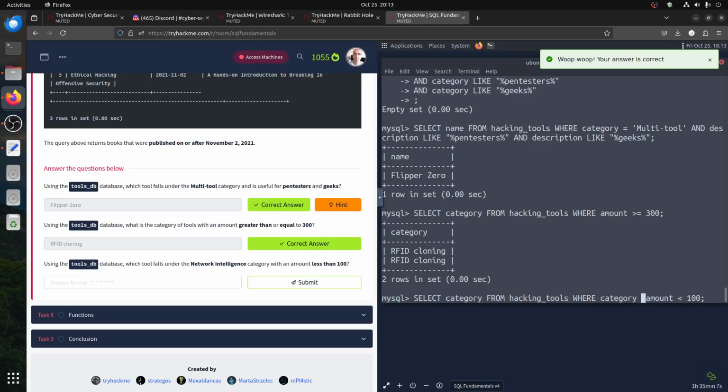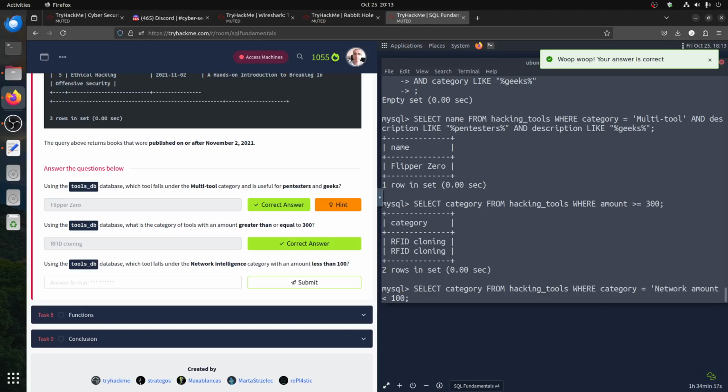I can't see my keyboard. I forgot where the equal sign is. Where category equal what? Network intelligence, close, and amount is less than 100.